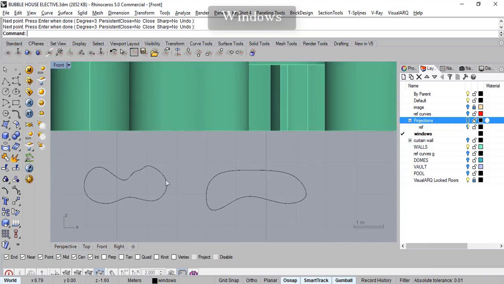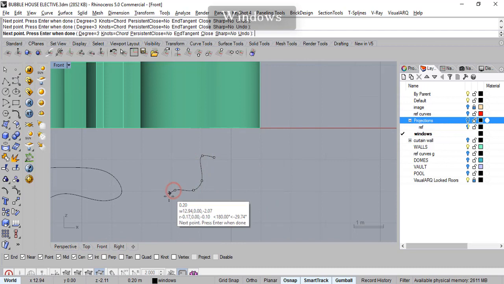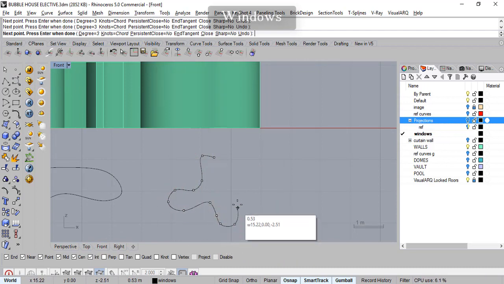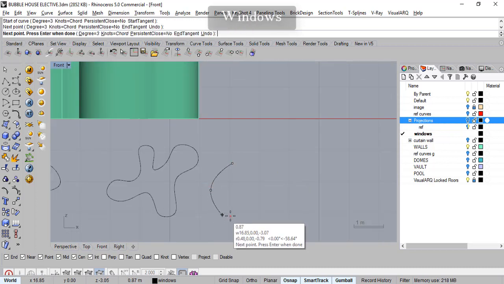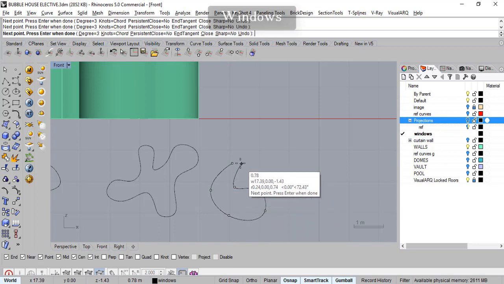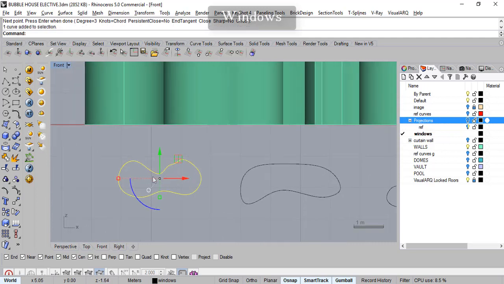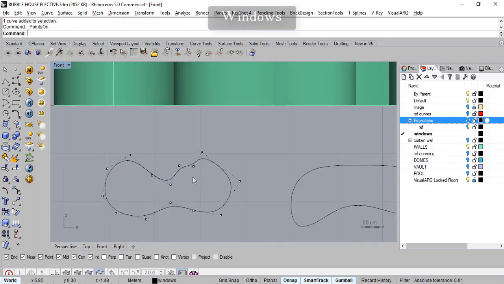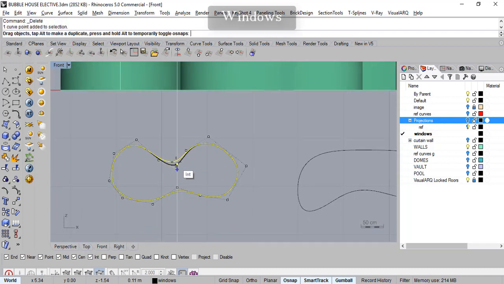If you're having difficulty drawing with this tool, you can use the other tool because this curve will pass through the points that you click on the screen. And then you can tweak them. For example, there is a problem here, so I can just put the control points on and I can just delete some of them and move some others.